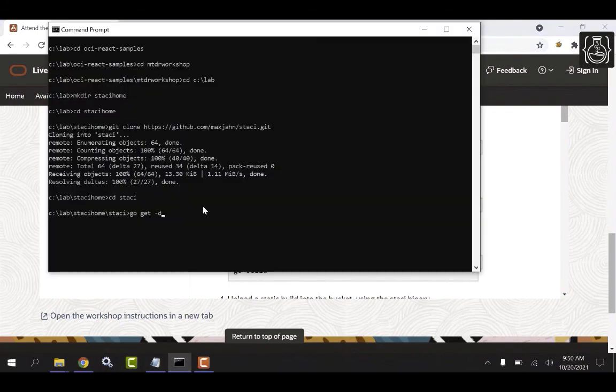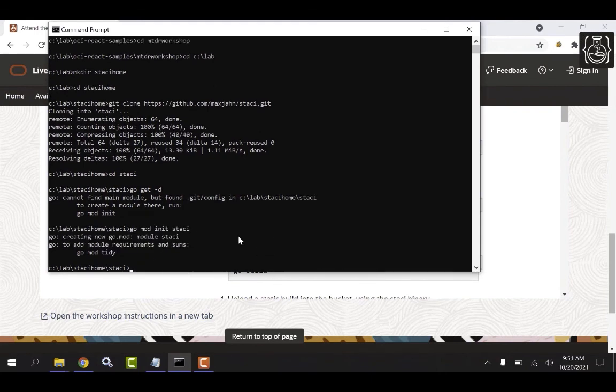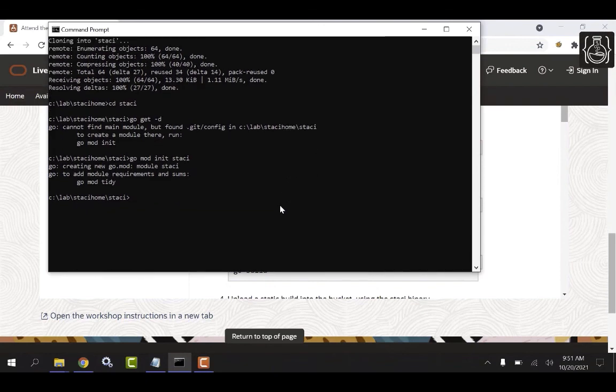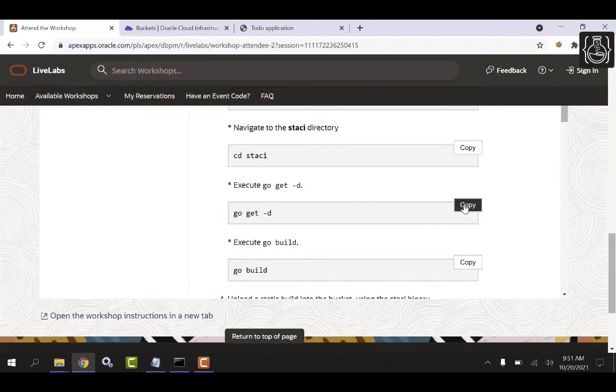This will include navigating to the directories where you've installed Stacy and allow you to build the app and upload a static build to the OCI storage bucket. Once you complete that, you'll be able to build the application from your bucket.